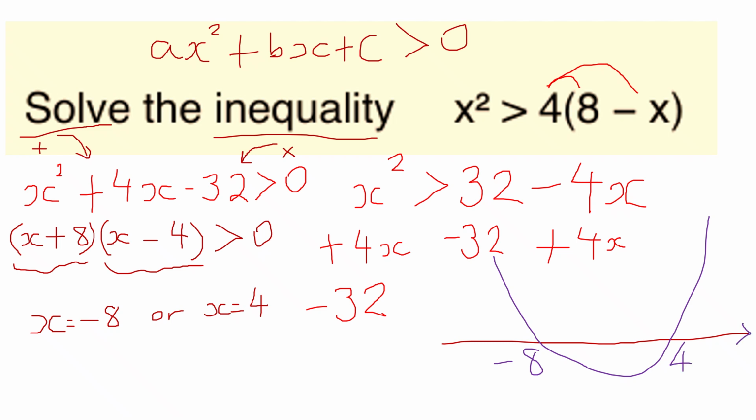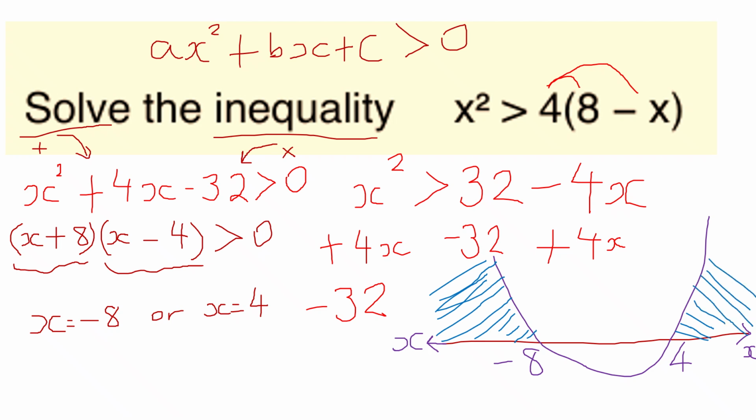Now we want to know, this is the key point. Remember here, the key takeaway from the video. When is the quadratic graph or curve or parabola above the x-axis? It's above it in this region here, which goes on forever, and also in this region here. That is when the quadratic graph is above the x-axis.